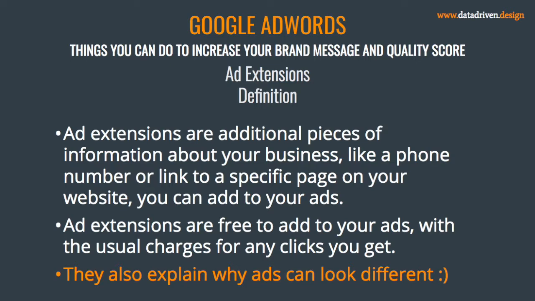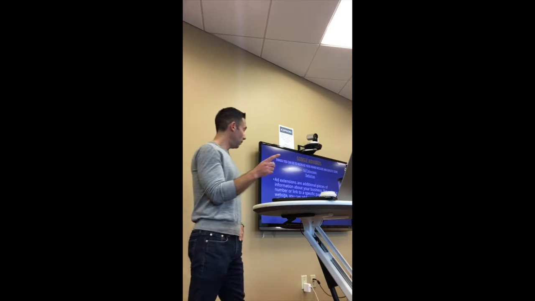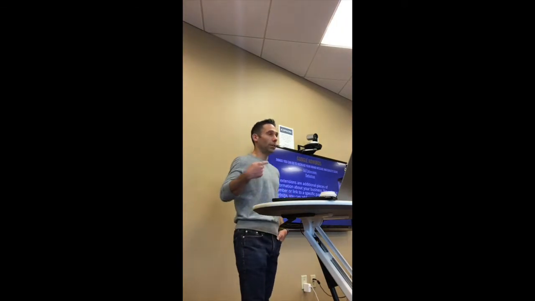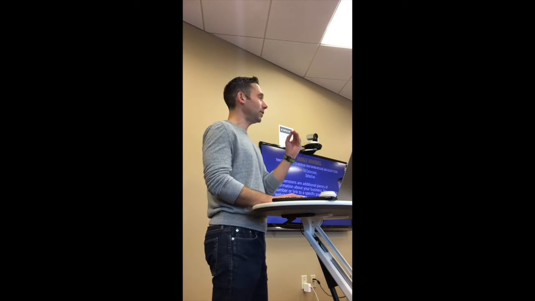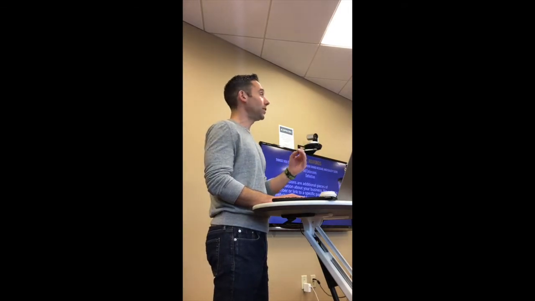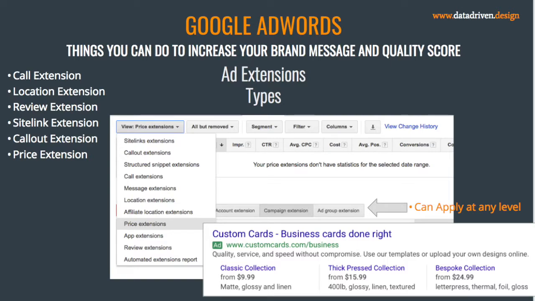Now you have to marry the quality score together with the bid amount. But before we get to the bidding, the ad extensions are a big part of increasing quality score. I'll show you guys how to go into Google AdWords and find this. But you basically can just add more copy to your ad. And all that is adding more opportunity to put in a value proposition, a call to action, or a keyword that can increase your quality score, which will increase the odds that your ads are shown, which will increase the odds that your ads are clicked on and that you'll get conversions.